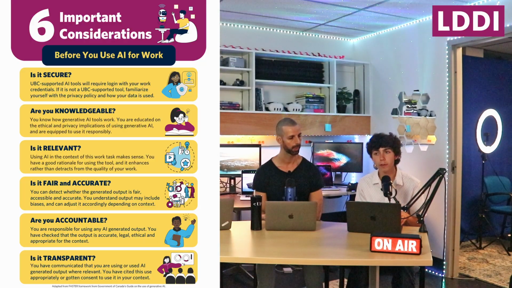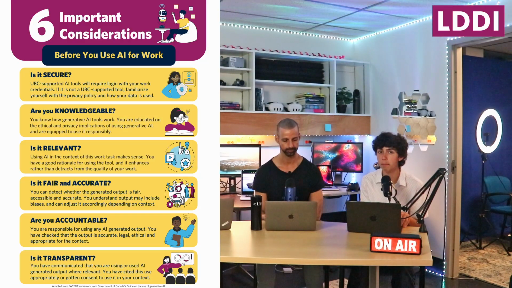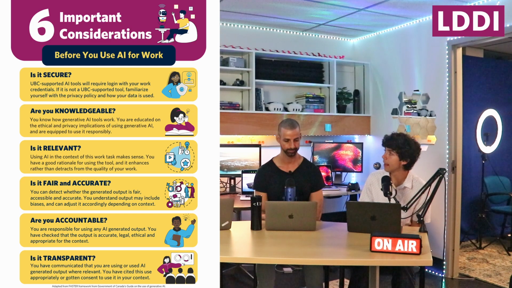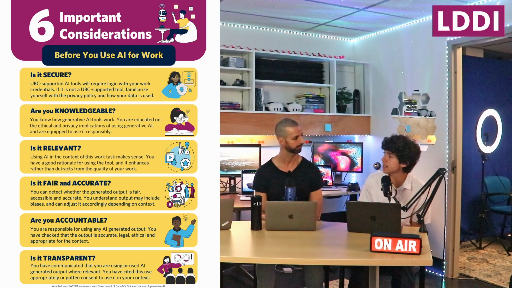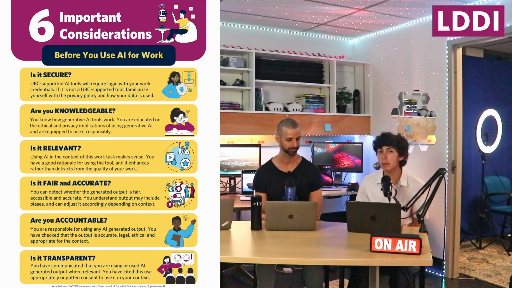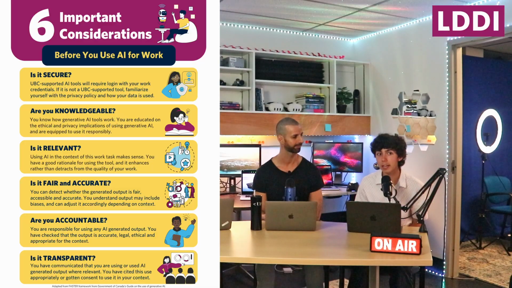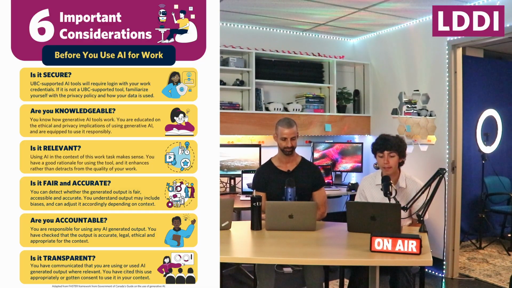So are you accountable for the possible mistakes? Are you willing to take accountability for the possible mistakes that AI makes? And I know, Eduardo, you cited that something around 50% of people cited making mistakes with AI, right? And at the end of the day, that's your fault. That's your accountability in the workplace, right? So you want to make sure you're willing to take accountability, and you want to make sure you're definitely not one of those 30% of people who lies about using ChatGPT. Or 40, yeah, right. You want to make sure that you are taking accountability and then being transparent.